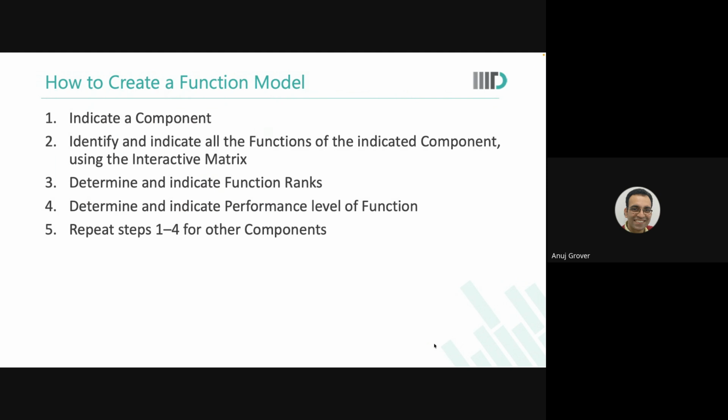Okay. Then you determine and indicate the function ranks, and determine and indicate the performance level of the function. It is a basic function performed to the level of sufficiency. It is an additional function performed insufficiently. It is a harmful function. A harmful function के आगे कोई rank नहीं है. It's just a harmful function, you have to remove it from the system. And so on. And you repeat steps 1 to 4 for all the components in your engineering system.